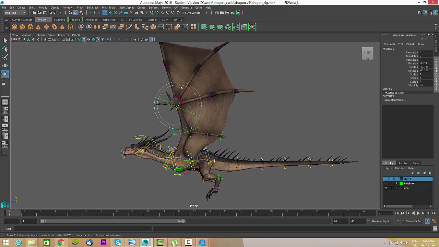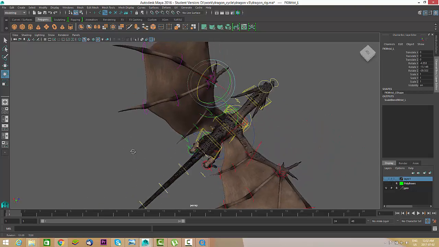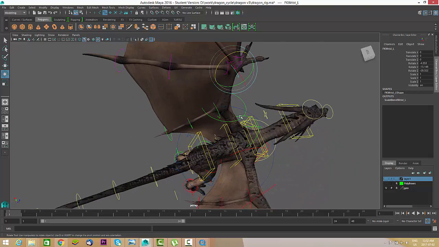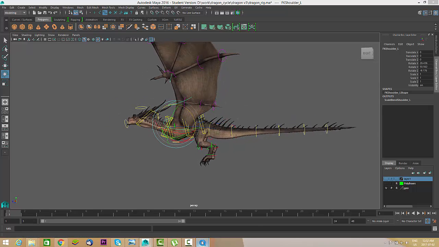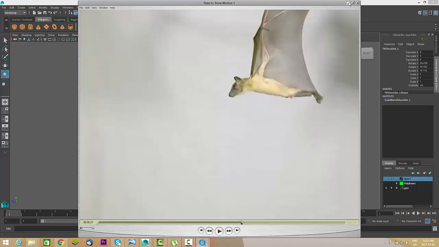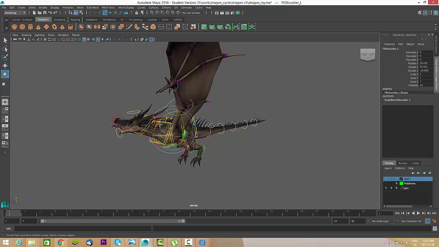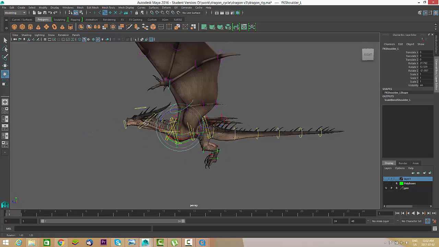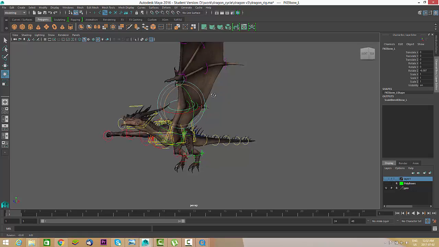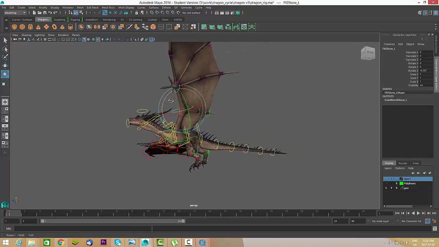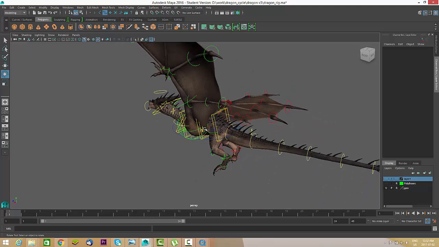I think this hand needs to be a little bit more like this, and this wing needs to be a little bit more forward, I mean, like this. This is kind of there.